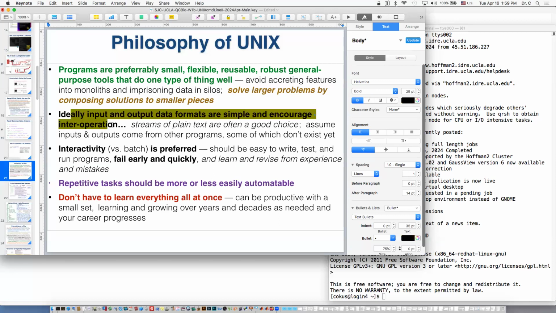Generally, plain text is the way programs read and write their output. Obviously there are binary files around, and things like BAM files are binary. In that case, you generally need some dedicated tools that work on those binary formats. But most tools, unless they have good reasons not to, read and write plain text, because that's very easy to work with, and humans can look at it, and it's very powerful.